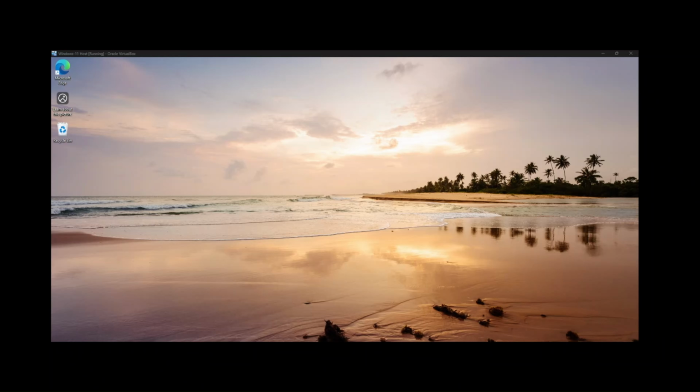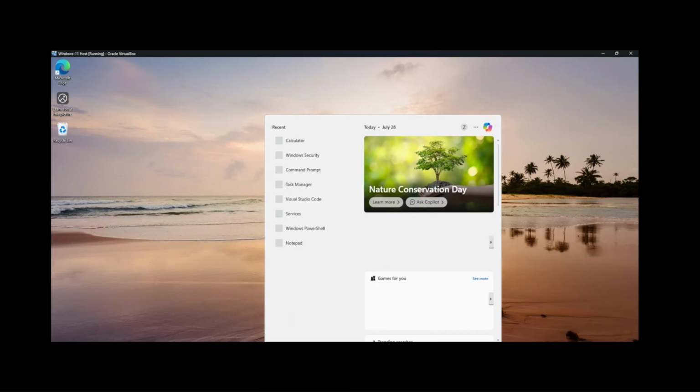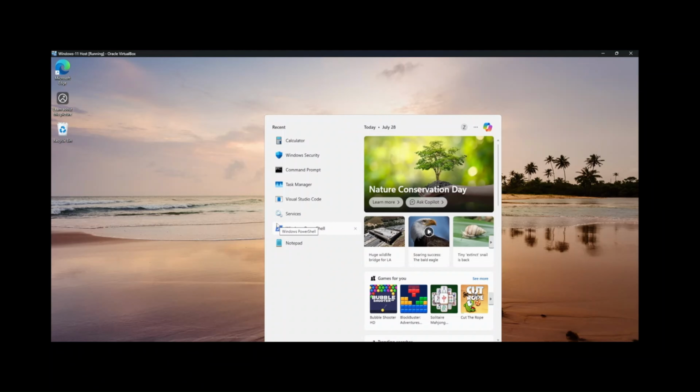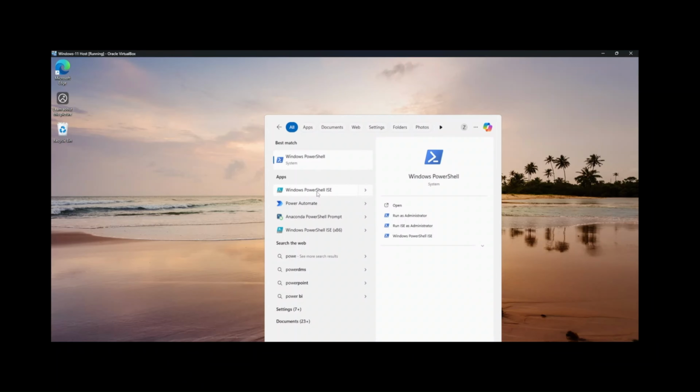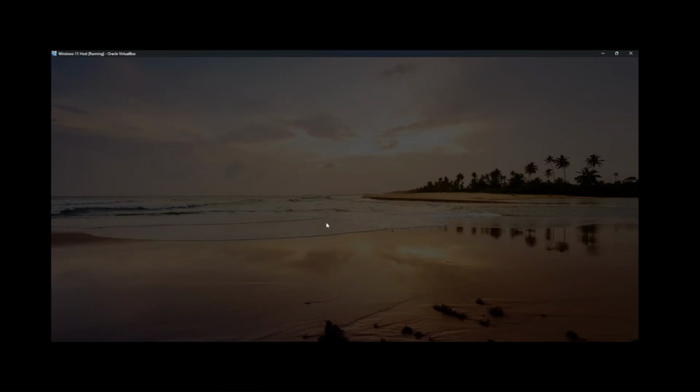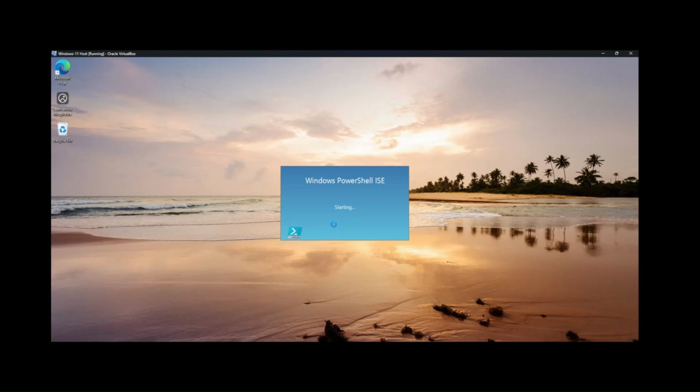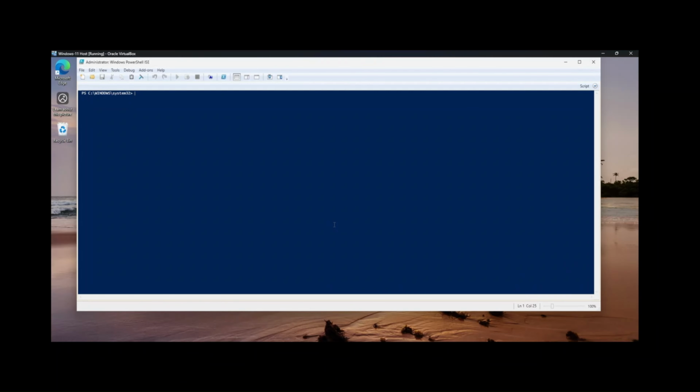All right, so in order to do this, we're going to open up PowerShell. But this time, we've been using PowerShell, but we're going to use PowerShell ISE. I'm going to run as administrator. Now, with PowerShell ISE open, what you're going to see is the normal PowerShell screen. If we run ipconfig, it's going to give us information. It's just like the normal PowerShell.